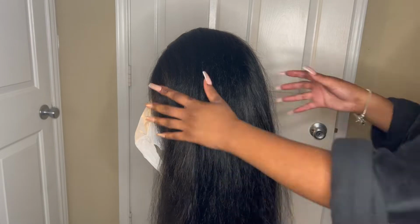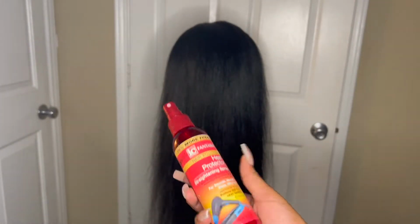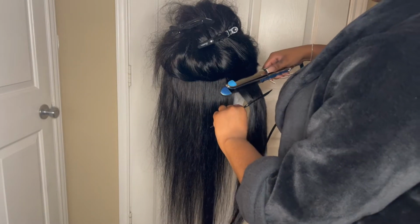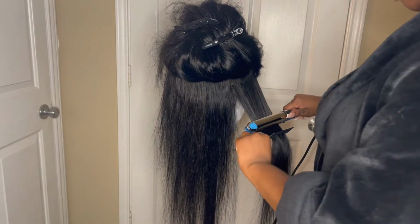So now I'm gonna straighten the hair. I'm going to be using my Fantasia heat protectant spray. I'm going to spray that all over the wig, and I am taking my Babyliss flatiron to flatiron the hair. And I think it did a pretty good job.